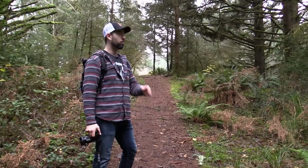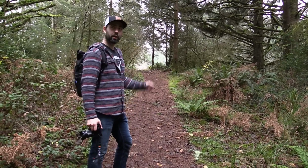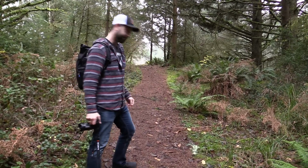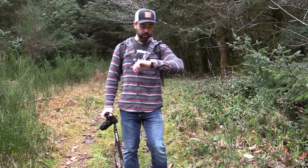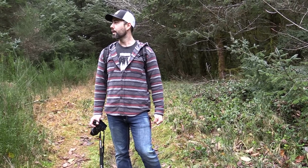We are way into the woods now. This trail is still going away from the parking lot, so we're going to check and see if there's anything on top of the hill. If there's nothing there, then we're calling it. Well, I think that's probably going to have to be it. The sun's going to be down in about an hour. We have a long drive ahead of us still, so I think we're going to have to head back.